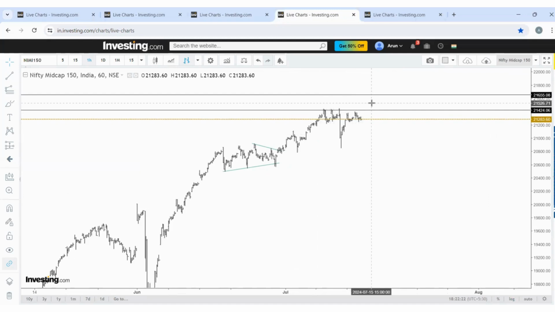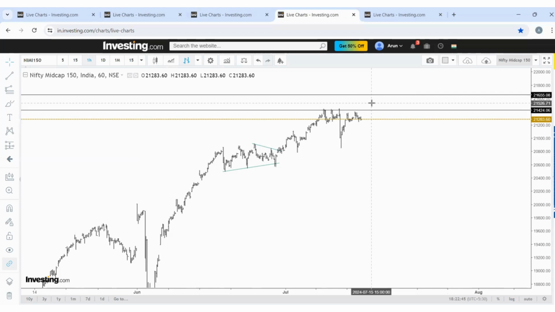The broader markets are also making intermarket divergence, right? So Nifty alone made a new high. Banknifty, small cap, and mid cap have not made a new high. So this is creating intermarket divergence at the top. If the intermarket divergence does not resolve, then it may drag the market into a correction phase.